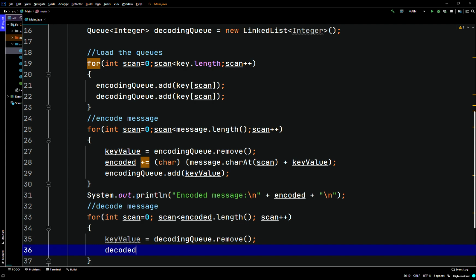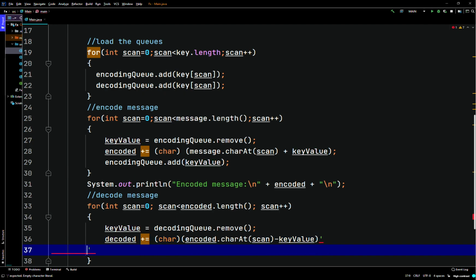Then we'll say decoded plus equals the casted char to encoded dot char at scan minus key value. Then decoding queue dot add key value.